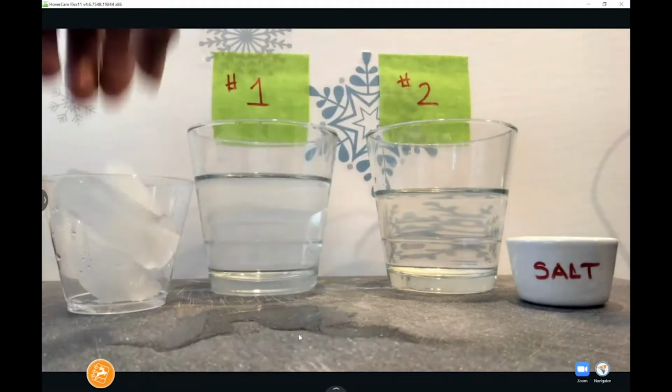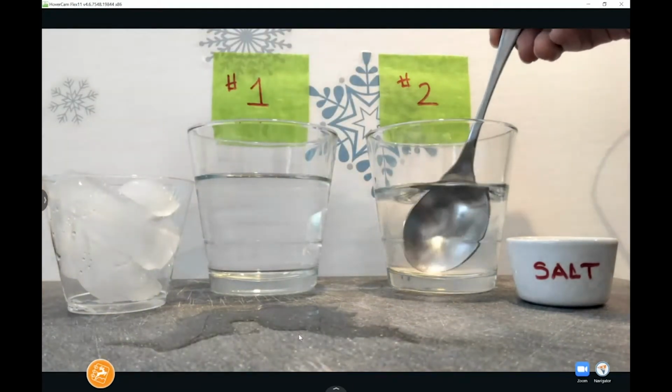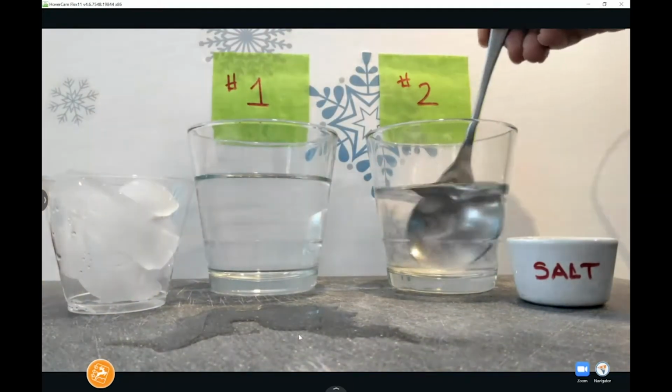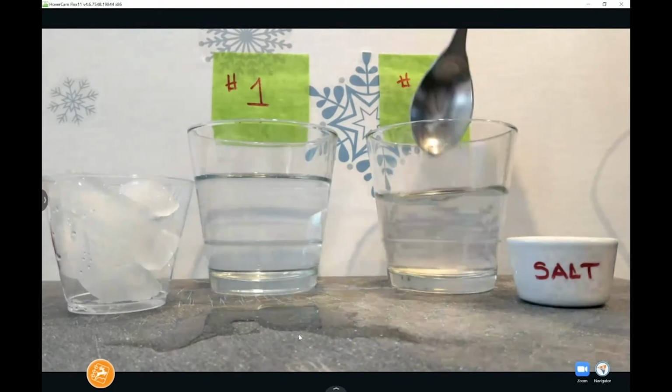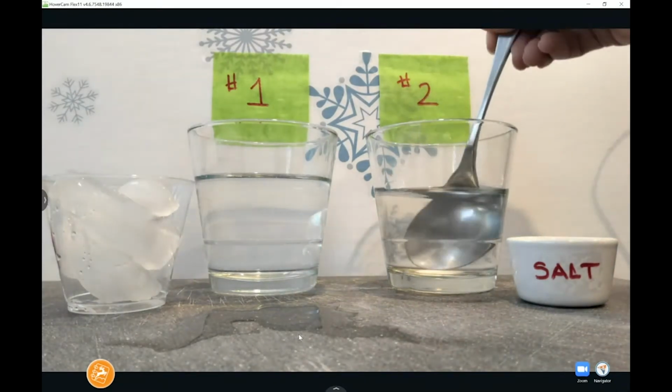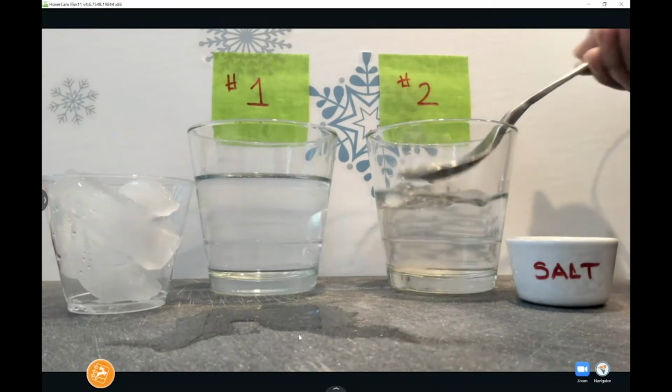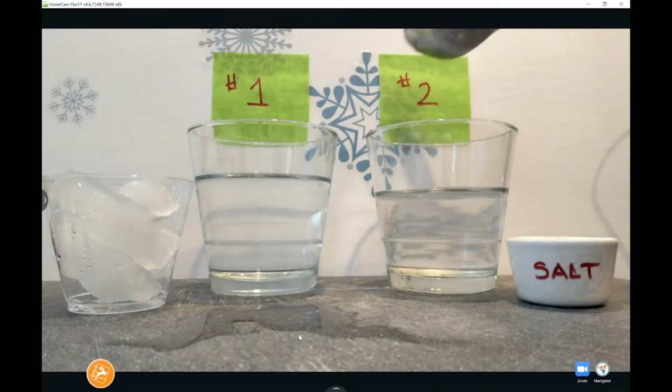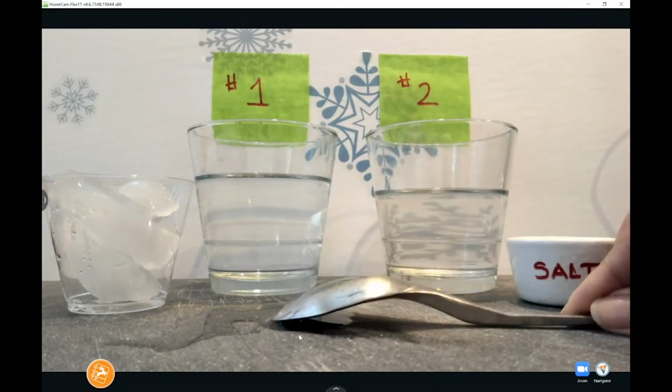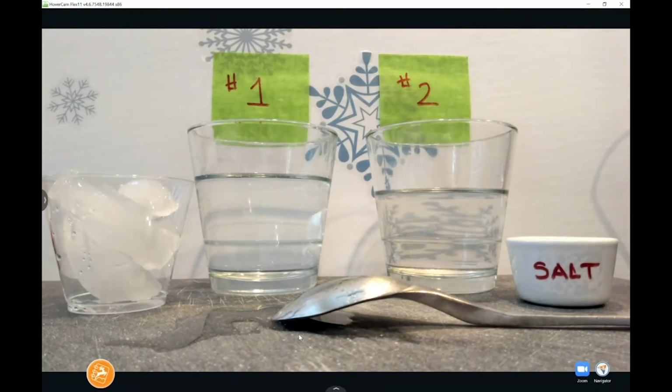And as far as the salt goes, I see some of it, you can't tell, but it's at the bottom of the glass, but when I stir it, it gets kind of cloudy, but it's just not really easy for me to scoop out, at least not the way it was when I first put it in the glass. So how did those predictions come along? It sounds like you guys actually got the predictions just right.